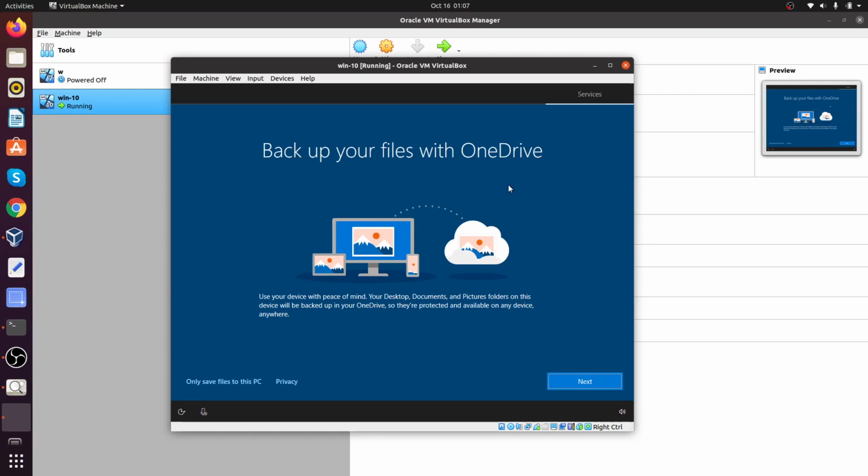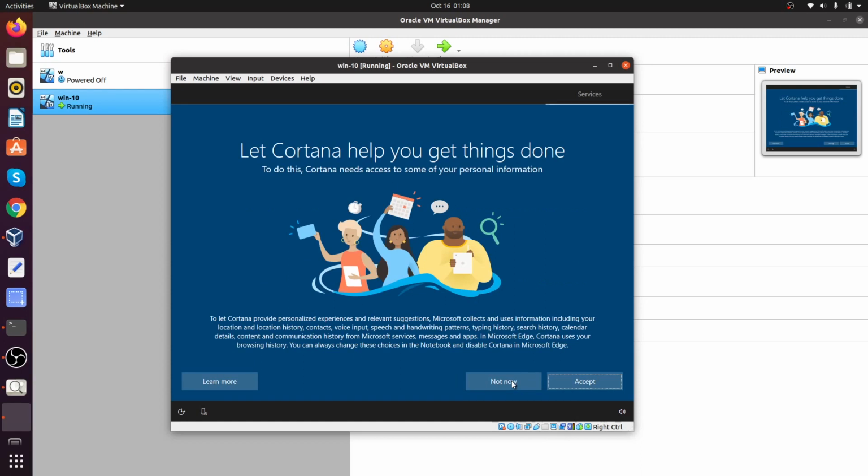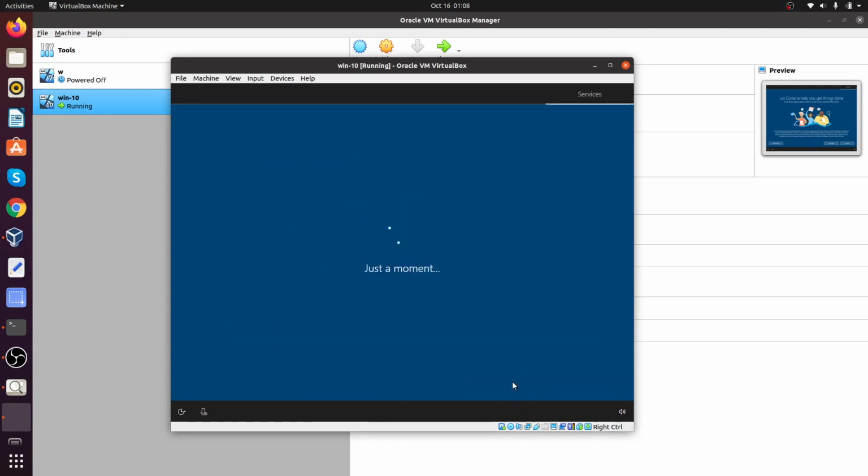Back up your files with OneDrive. If you have an account on it, click on next. If you want to try Microsoft 365, you can try it for free. I'm good, no thanks. I don't want Cortana, not now.